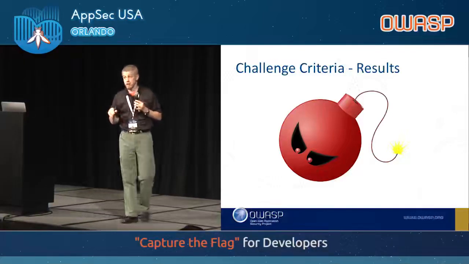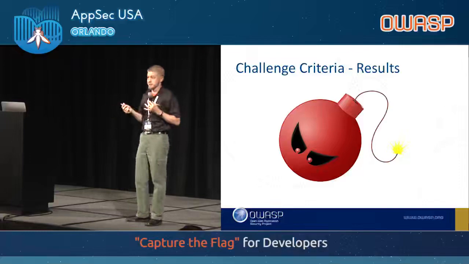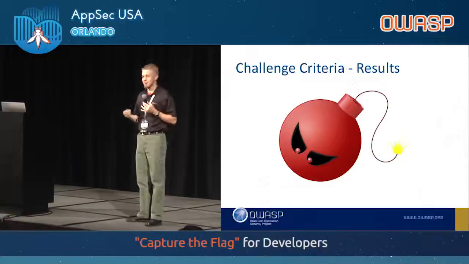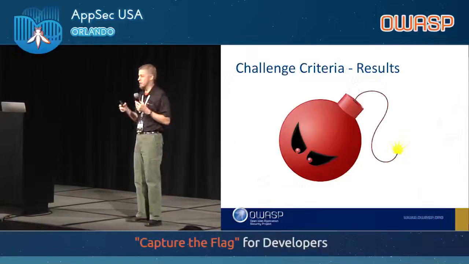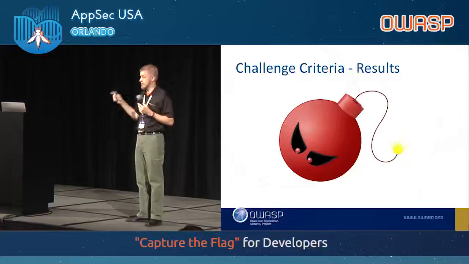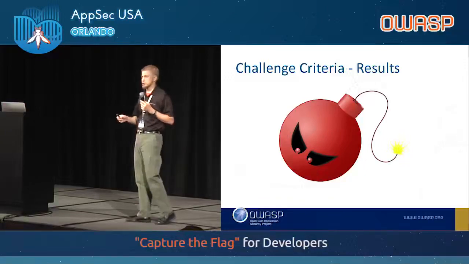And I will say the ultimate fun to me is getting a shell, right? Probably would be for the developers as well. What can we do on the operating system itself? And that's a great final challenge. But recognize that if they have operating system level access, they're going to be able to read the code. They're going to be able to find all of the other answers and bypass your challenges. So if you have a vulnerability that leads to that level of access, it's got to be at the end, right? You've got to structure it that way.